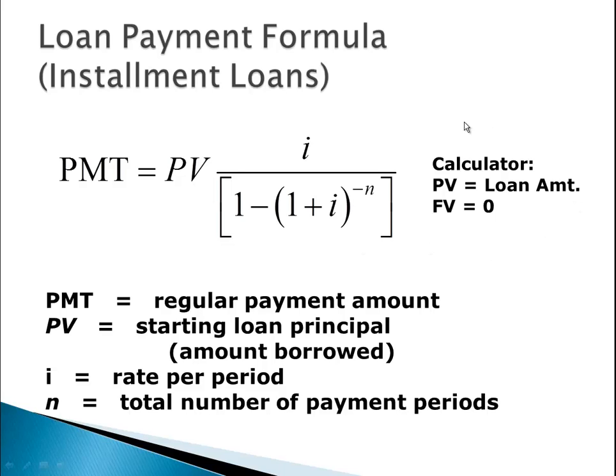If you're using the calculator, the principal value is the loan amount, and then for the future value you would put in zero, because notice this formula has no future value. The idea on a loan is that after that number of periods, your balance goes to zero, so we want the future value to be zero. It's assumed in this formula. We have to do the same thing on the calculator: if you're using the finance feature, the TVM solver, you have to put zero for the future value. That's one of the key things to make sure you do when doing these problems.